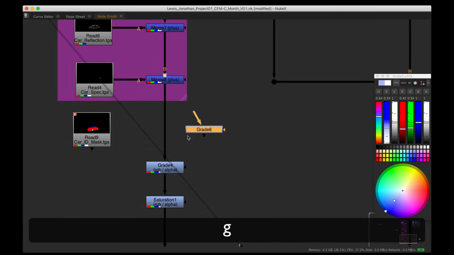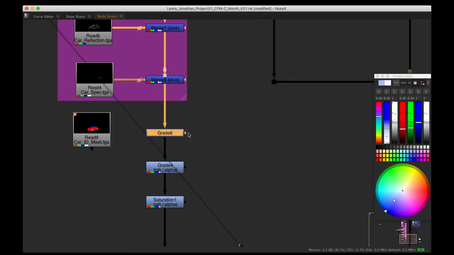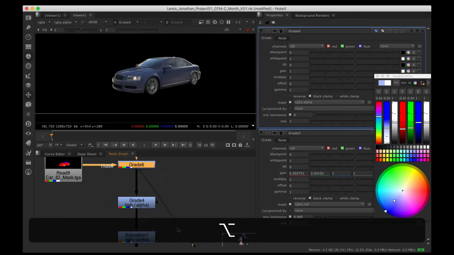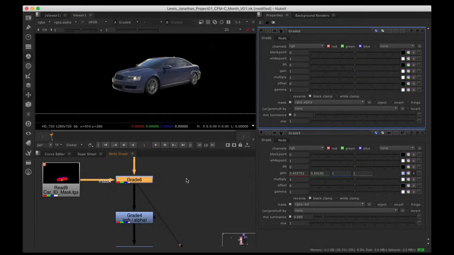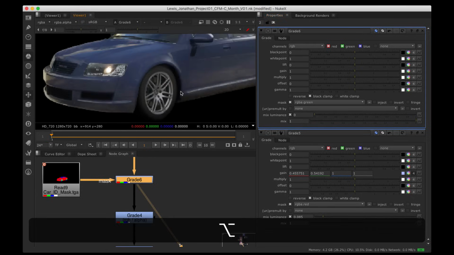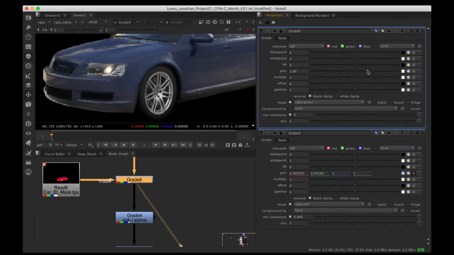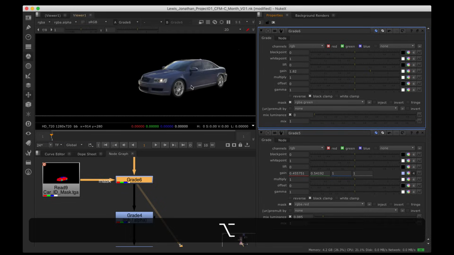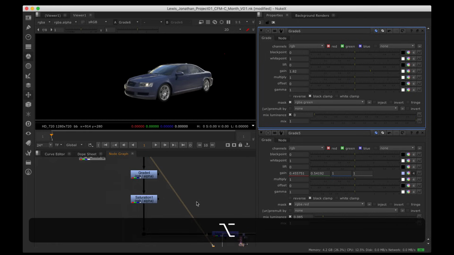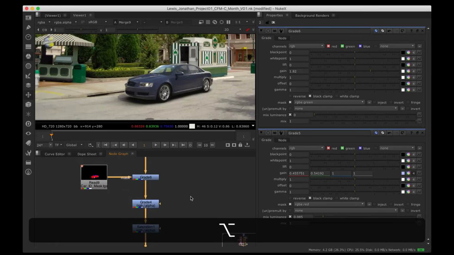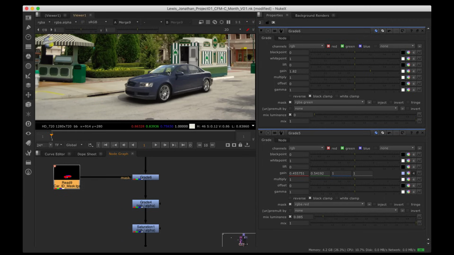But I'll go ahead and create another grade node. And I'll do this down here at the bottom after everything's been kind of added together. And I'll go ahead and, let's see, the rims are on the green, so we'll say mask input. Let's use the green channel. And then we can take our gain and we can up those rims a little bit. Tweak them out just a little bit. Okay. So yeah, so let's go ahead and darken this area here.